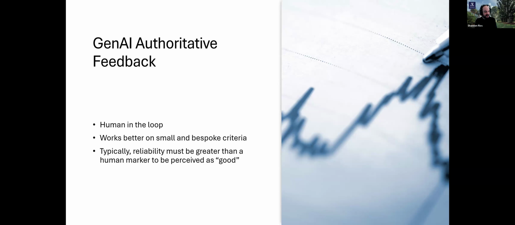The analogy he gives is if we have robot cars, autonomous driving, it needs to be performing almost an order of magnitude better than human driving before people will feel comfortable or safe getting in that car. They don't want an autonomous car to be as good as a human driver. They want it to be that much better. And the same goes with the AI giving feedback. We're not okay with it giving just an okay result.